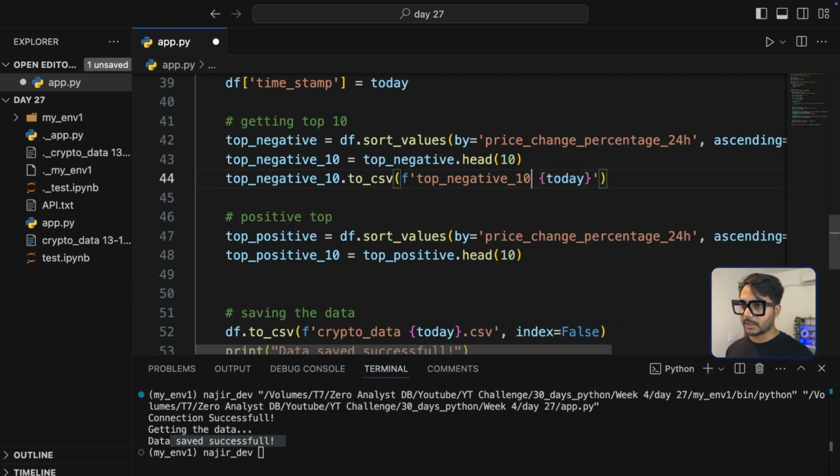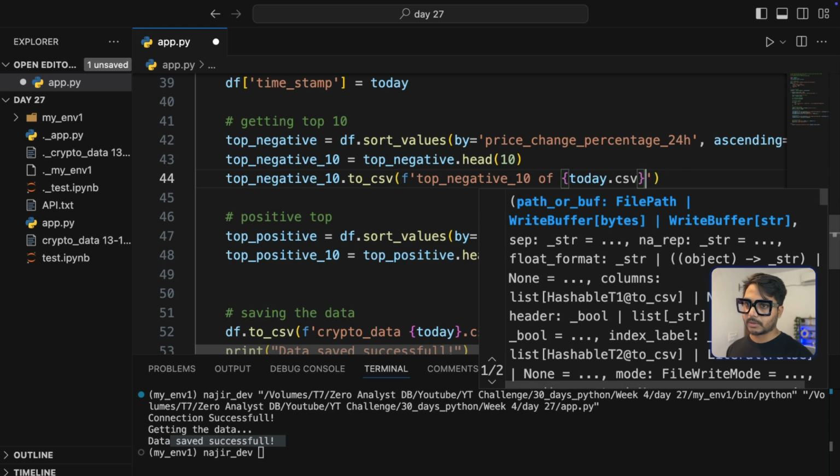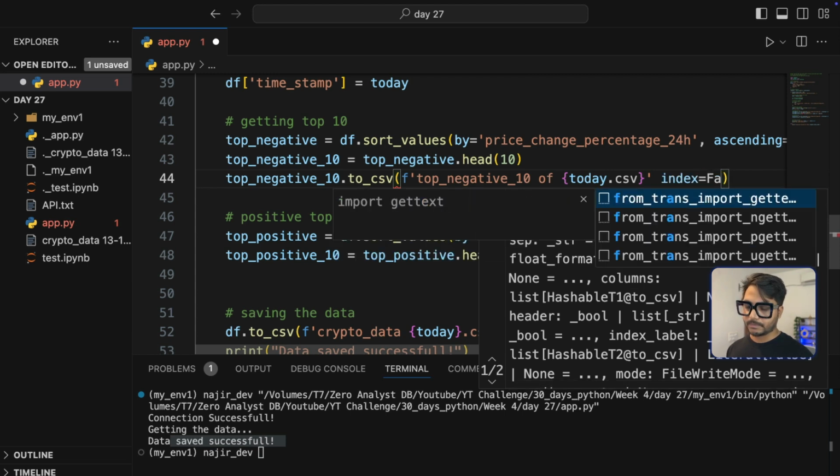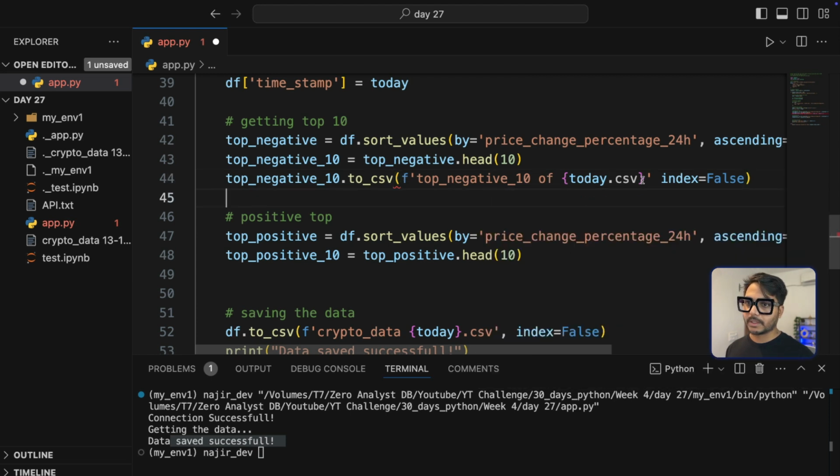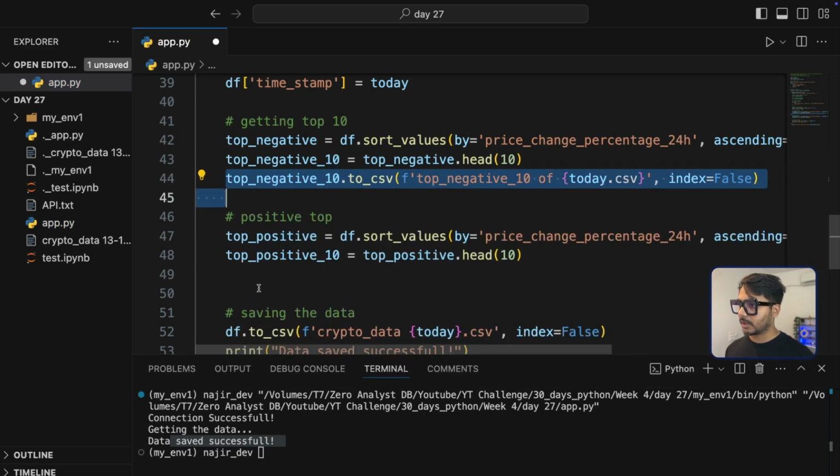So top 10 of today. Then we need to say CSV, and we want to call it index. Oops, that's going to be outside. I would just say index equals false. It's saying top 10 CSV, I just need to give a comma here. So I'm just exporting the data, and I would also export it here as well.